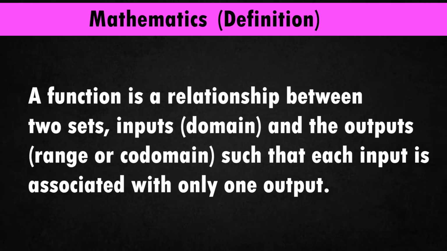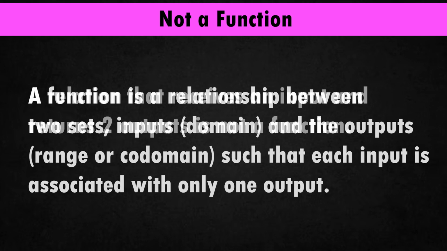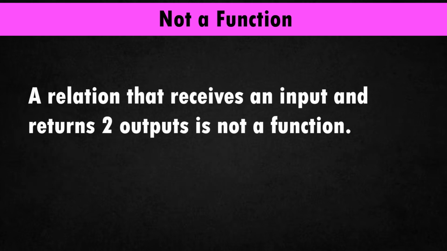So, which leads us to the definition of the function in mathematics, which states a function is a relationship between two sets: the inputs, which is also known as the domain, and the set of outputs, which is also referred to as the codomain or range. So it means that whenever you input into a function, the output we get from that input must be unique. What is the opposite of it? Whenever I give an input into a function, it gives me two outputs from that one input. Okay, so let's get straight.